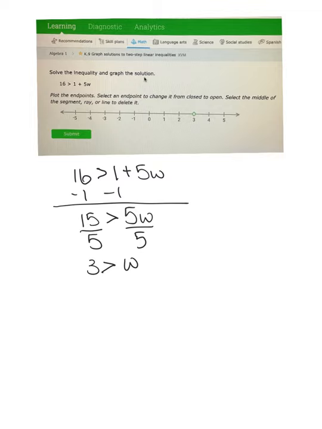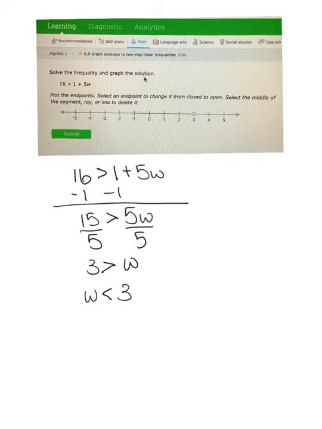For me to understand inequalities, the way it works in my brain is I have to have the variable on the left-hand side. Some people can graph it from this and not have a problem. I am not one of those people. So for me, what I do is I flip it. But when I flip it, I have to flip my sign. So what I mean is that it says 3 is greater than W. Well, I need it to be the other way around. I need it to be that the W is greater or less than something. But when I flip this around, I also have to change my sign because otherwise it will not give me the correct answer.